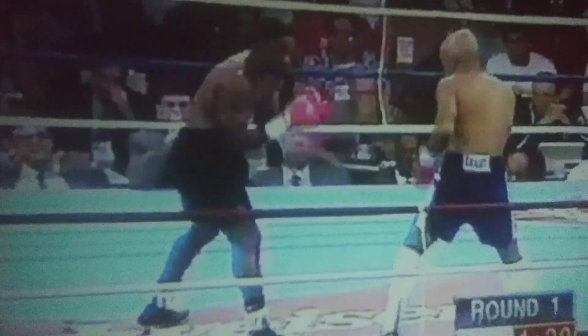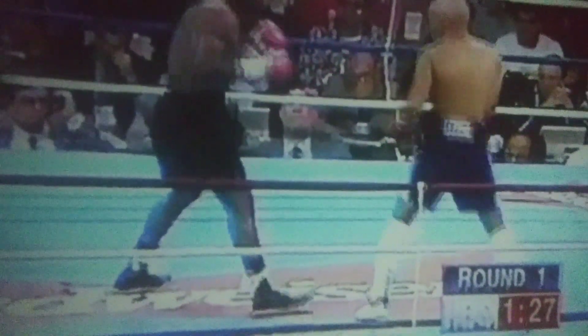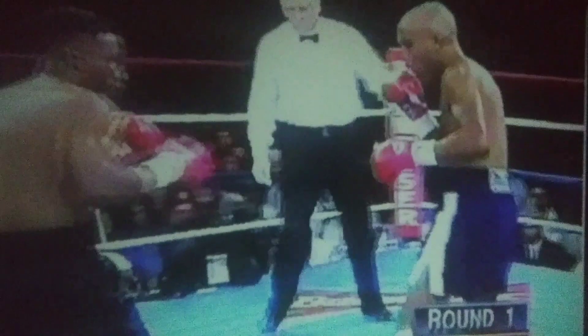Purnell is dictating the turn. Now we see Purnell against Buddy. Buddy is doing the same thing — he is standing there instead of turning towards Purnell's hand. The hand in the back is further away from you, it was easy to get out that door. But when you're an orthodox fighter you're used to going left, so you kind of stand there and get pummeled. And that's what's happened to Mr. Buddy right here. He's standing there letting Purnell dictate the turn.